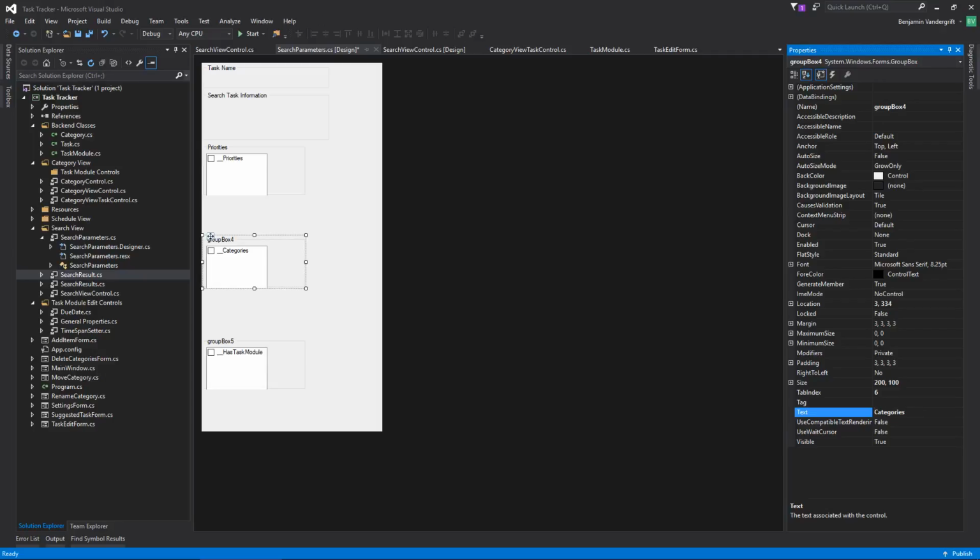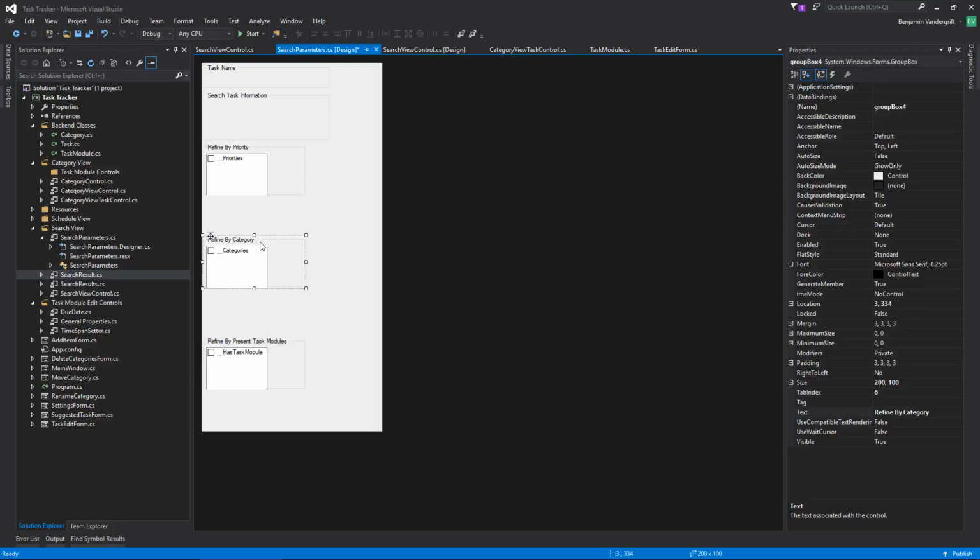Categories. I'm just going to say refine by category. Refine by priority. And refine by present task modules.